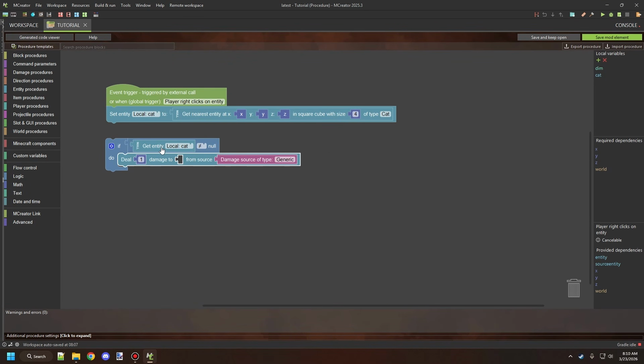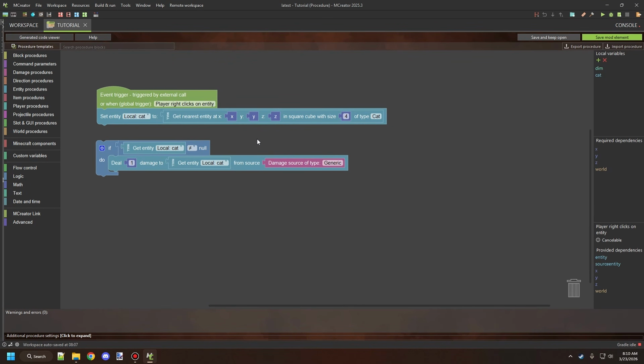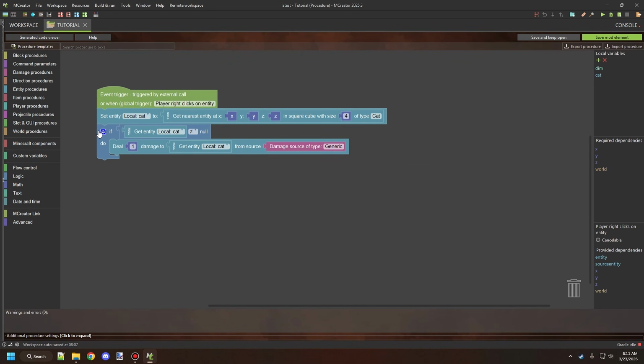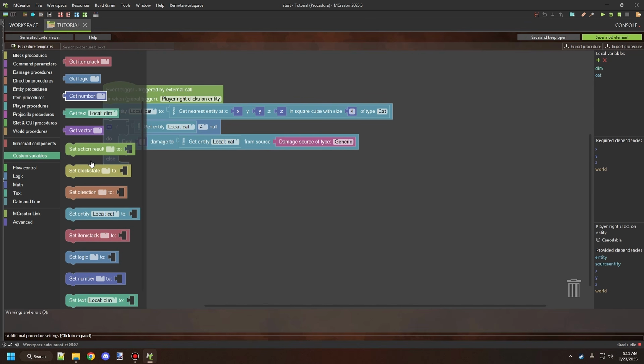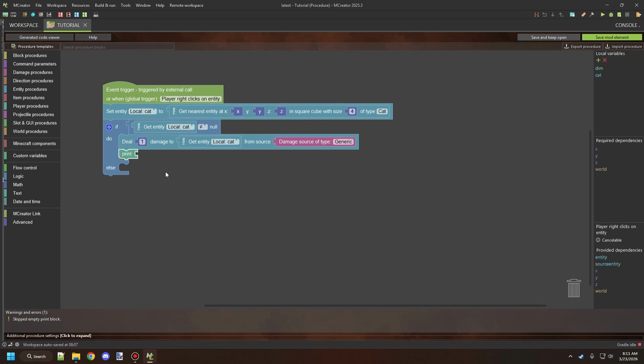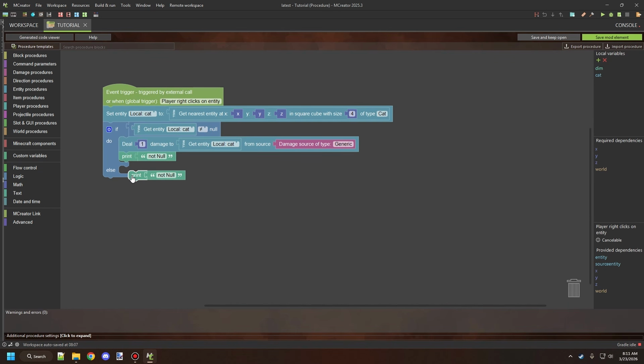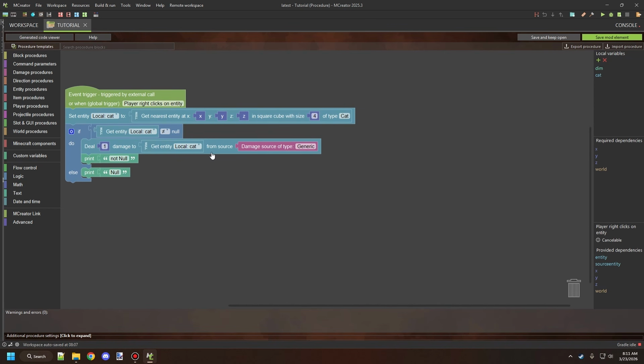And then after we've checked this, we can actually pass this over to the event here. So what I'm going to do now is create an else statement just for testing purposes to show you basically what's going on. We're going to print out a value here. We're just going to say, is it not null? Not null. And then we're going to say null. And what will happen is we'll get one of these two messages depending on if the condition is true or not.